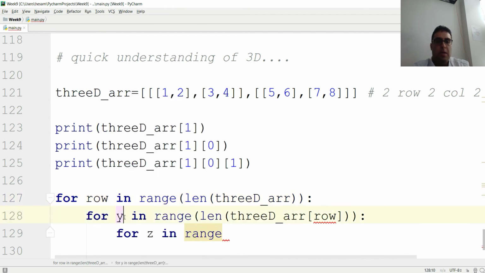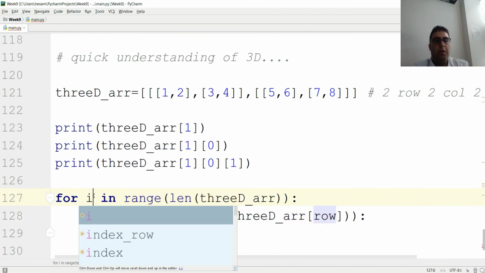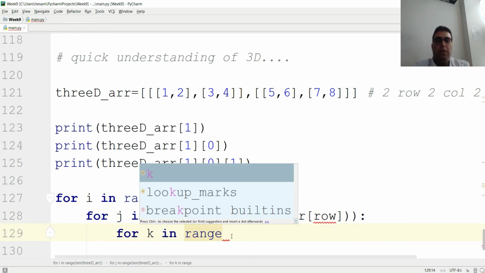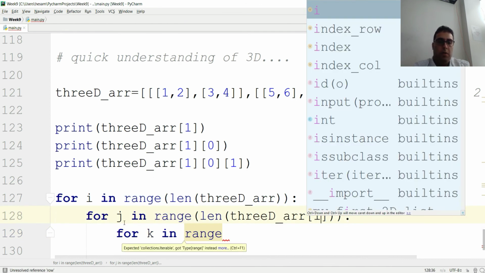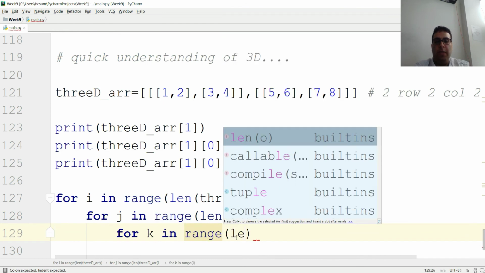We can do row, column, but in many programs, they're using I, J, and K. Those are the universal. So up to you what you want to use, right? So let's go with the classic I, J, and K. And this would be I for the row. Now we're going to do in range of, what should I write here?